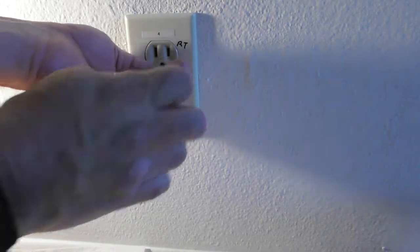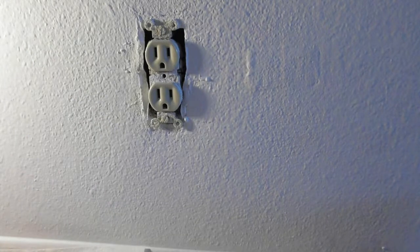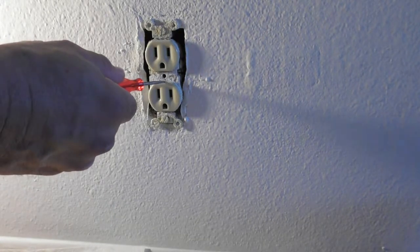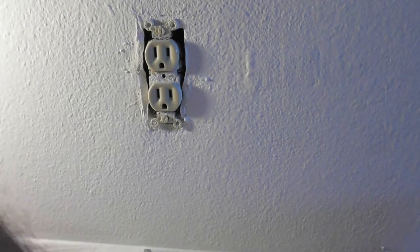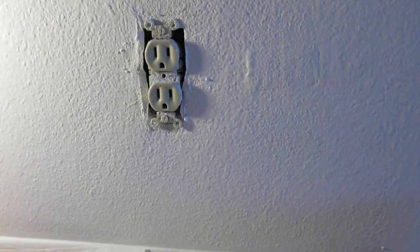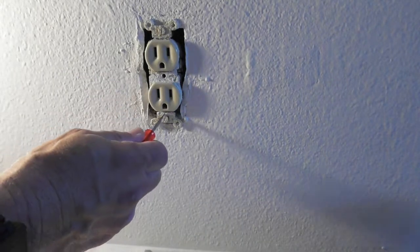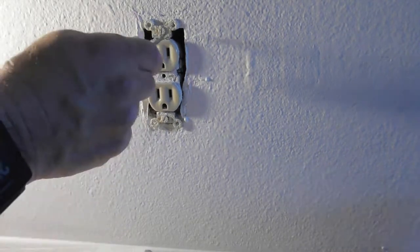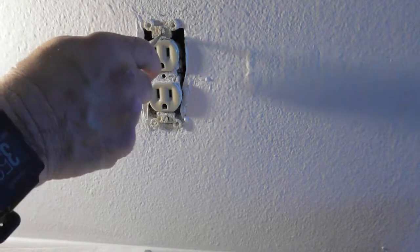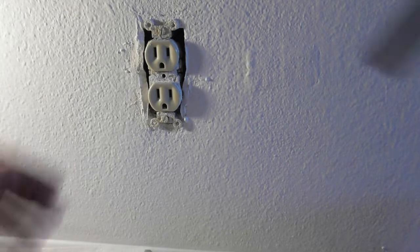So you take off your faceplate. I have a paper towel on the floor because usually a lot of dust is going to fall off of this thing. You can see it right, well, it's dried. Let me get my tools out of the way. And what you're going to do over here, if you can't get your screwdriver in there, score the thing so that you can at least get the screwdriver to bite into the head of the screw, and go in there and remove the screw.